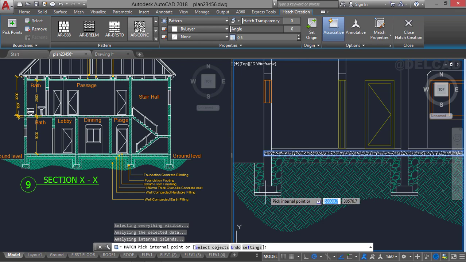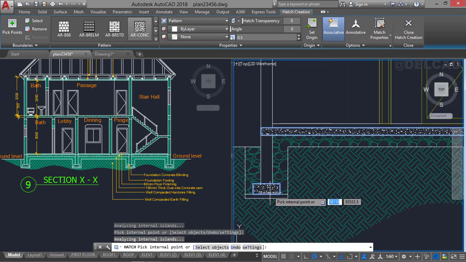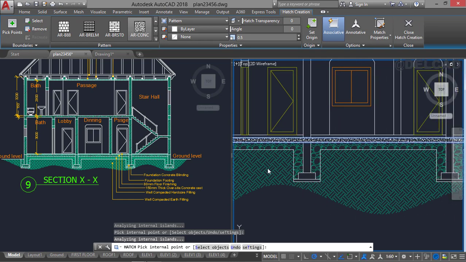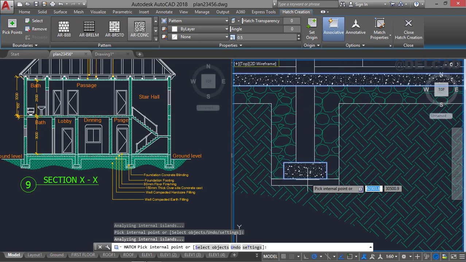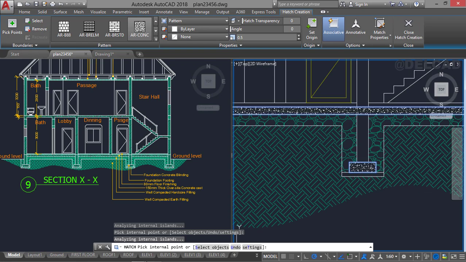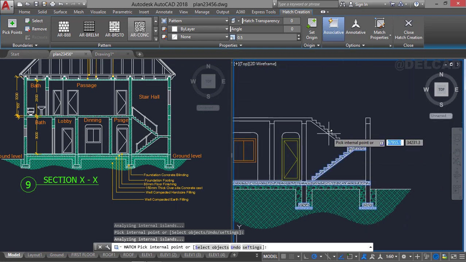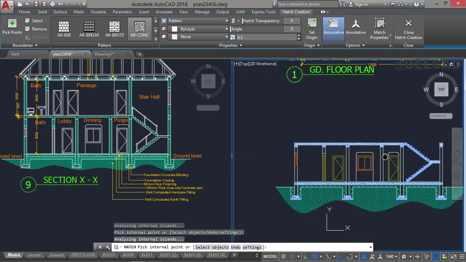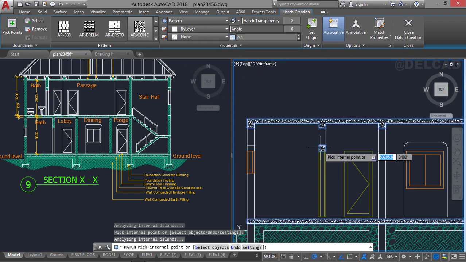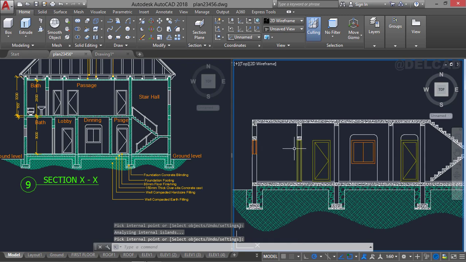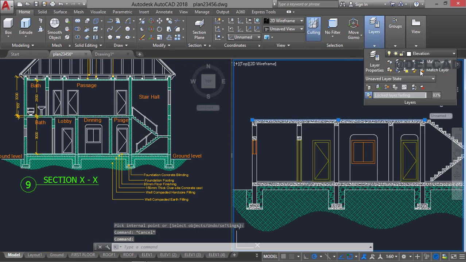We can hatch this area, we can equally hatch this area. We can hatch this portion, just like this. Alright, then we have the lintel beam and the window, and the door and the window. And after that we can press enter to accept the hatch. Lastly, we're going to use match properties, or we select this entire hatch, and then we can move it to the layer for hatch, and this is hatch 2.